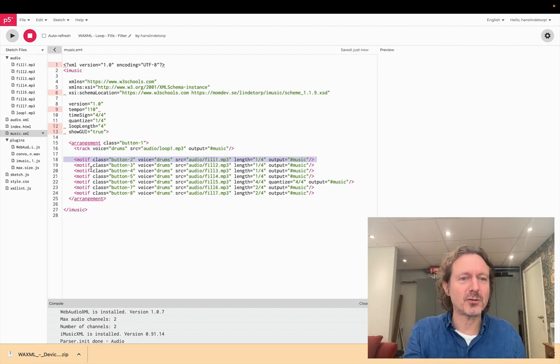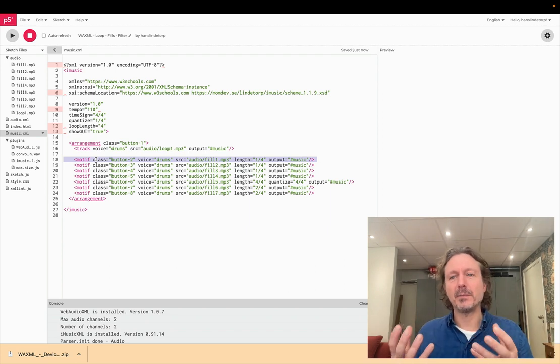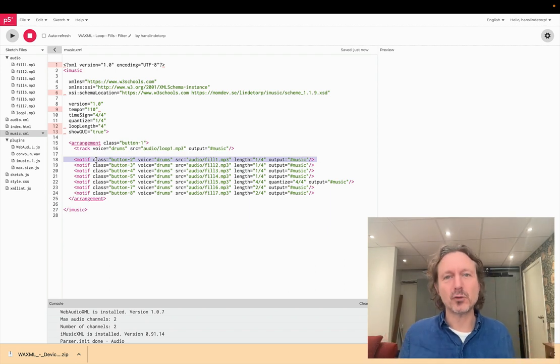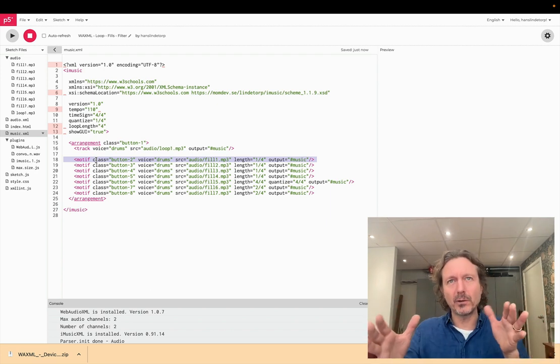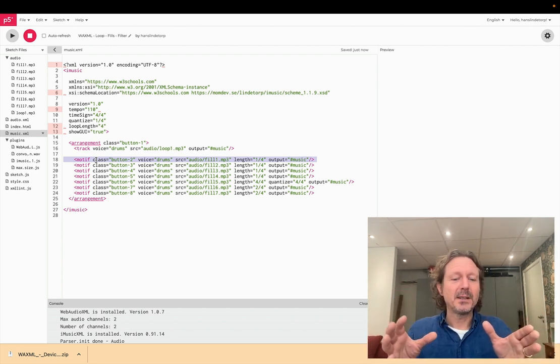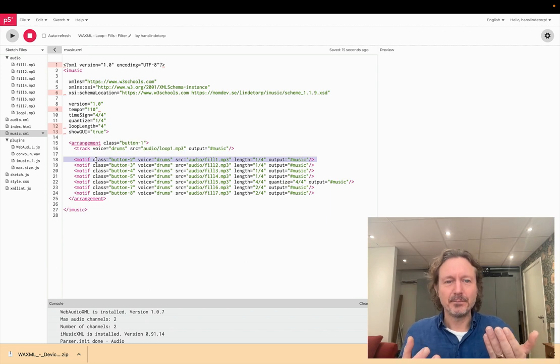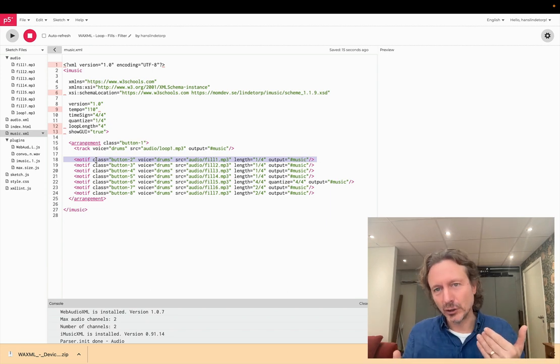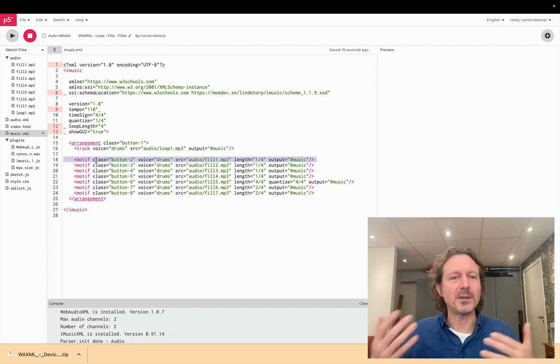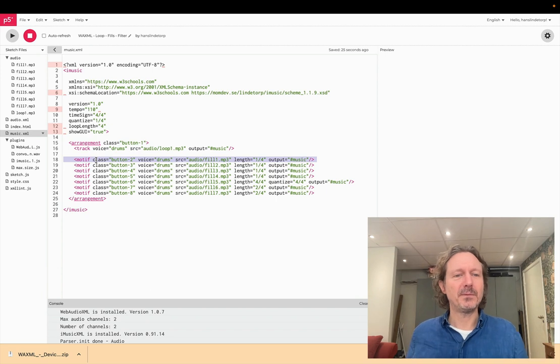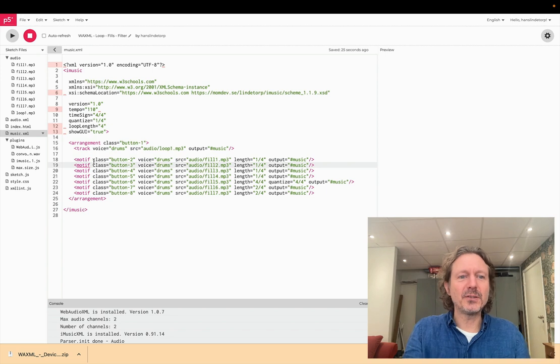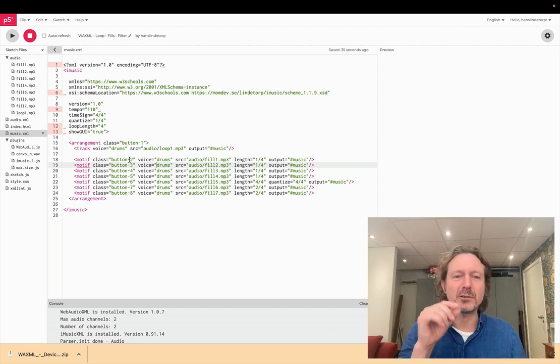Okay, so what is that? It's called motif, and the term is borrowed from film scoring, where we have musical elements played when something happens in the movie, and that should often be played in sync with the composition that is running in the background. It's sometimes called stinger. There might be other names for it, but I stick with motif. So you can see that they are connected to the different buttons. They are triggered. It's not toggling as we did with the tracks in the last episode, but we are triggering them.